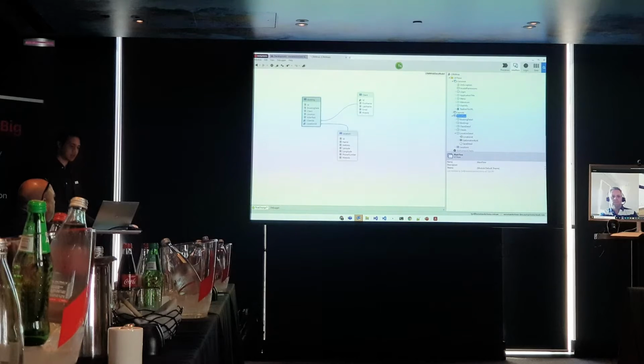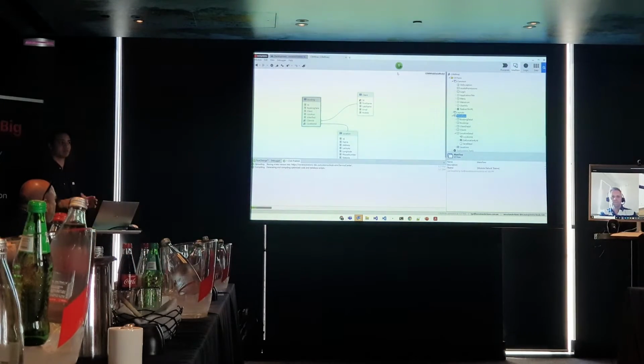Right, so now what I'll do is publish that application. Once I hit this green button at the top, it's going to generate the database queries and upload a version of the application into the cloud. And I say version because every single time we publish an application, it becomes stored for us to download at a later stage.